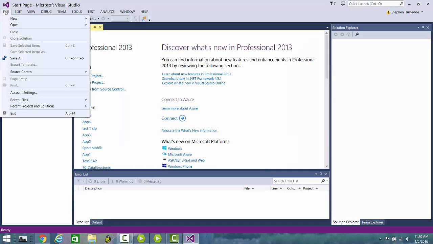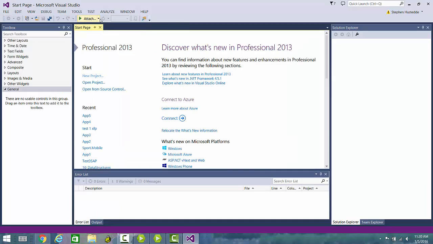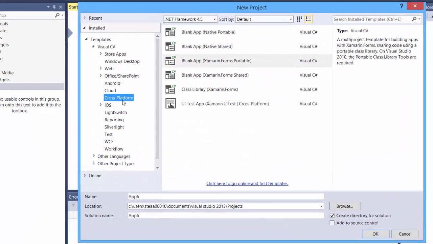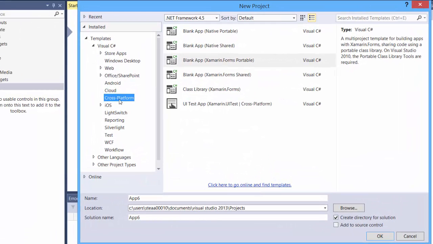So I'm going to start a new project. I'm going to do a cross-platform project within Visual C#, and we have our two Xamarin.iOS and Xamarin.Android projects, which are the blank apps, native portable or native shared, and then we have our two Forms projects.